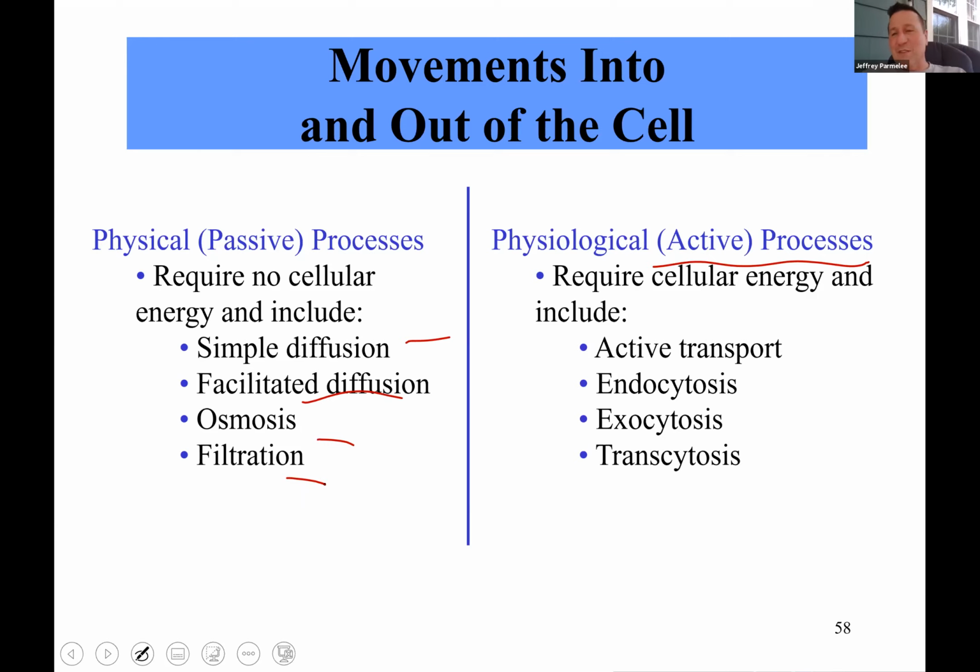And filtration, I think of filter paper in chemistry, and it keeps the precipitate up here. But in our bodies, we have our blood pressure, and only certain things get through the capillaries, is what we're mostly talking about. And then active transport takes energy. Endocytosis, bring things in the cell. Exocytosis, exiting the cell. Transcytosis, bringing things across the cell. Basic vocabulary.